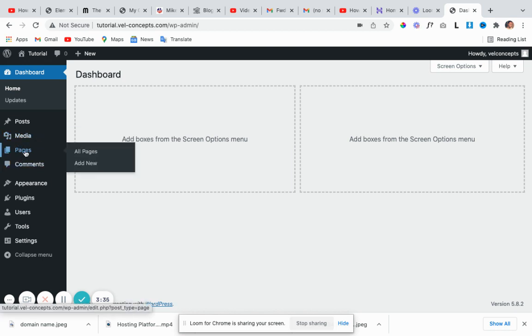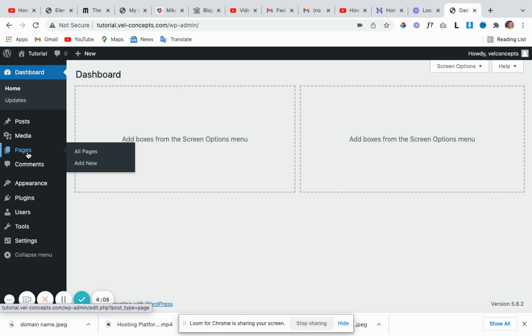Now you come here, pages. This is what you create and add to your menu. You can either create pages and add them to your menu, or you can use categories to create a menu. Let's leave that aside. I'll explain it better later. But at the level of pages, you can create pages without adding them to your menu.